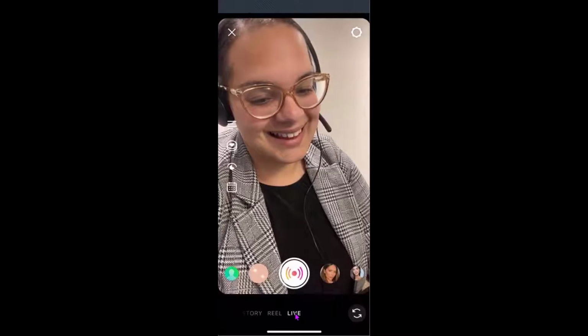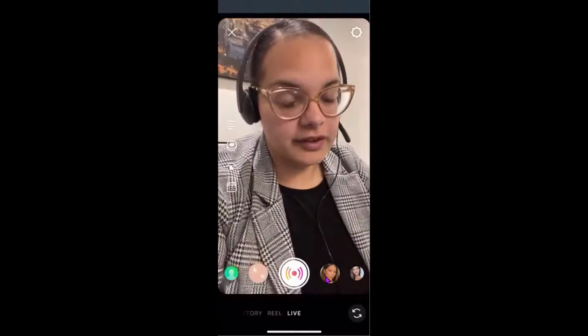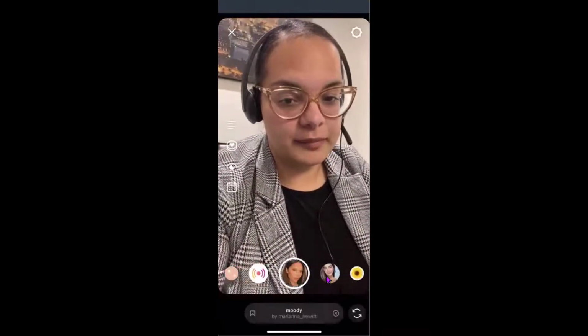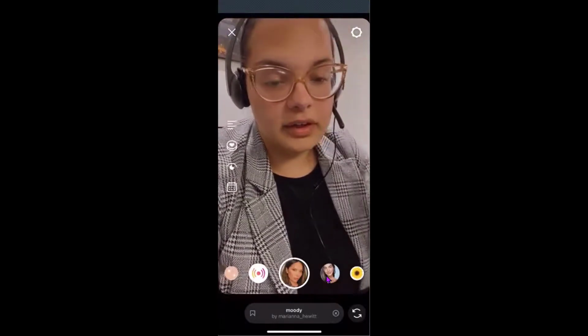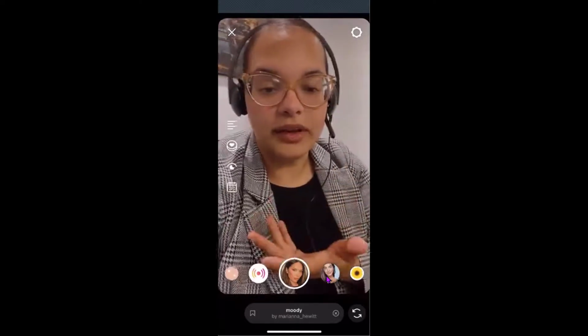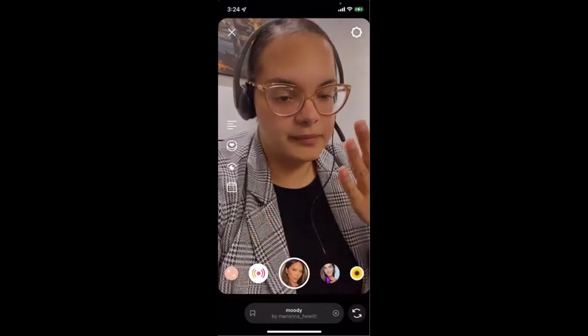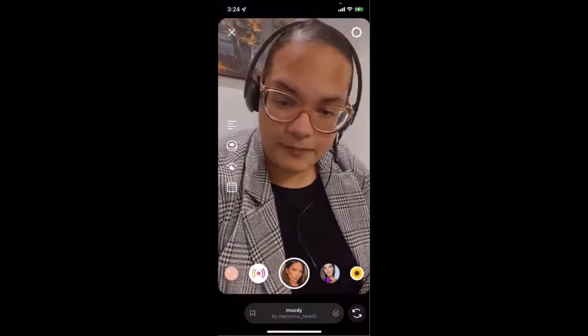Aside from that, before we go live, you can actually choose a filter. You have beautifying filters that have been created. So for example, I'm going to choose this one where it has smoothed the skin and altered the colors behind me so that when I do go live, I am more visually appealing since this is social media.